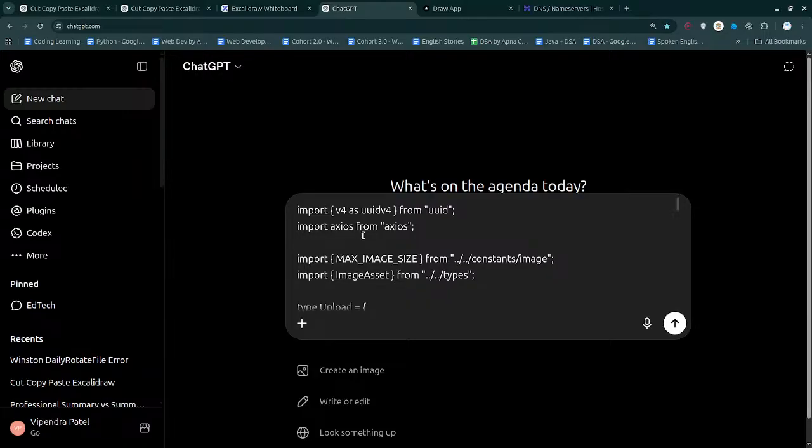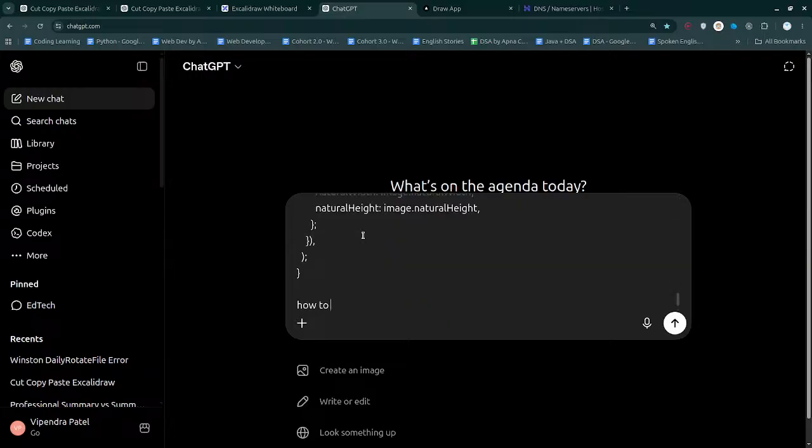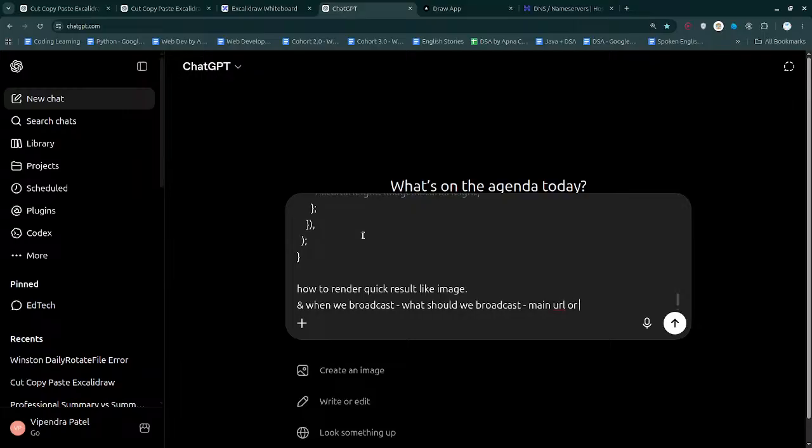Now the thing is how to render a quick result, like an image, and when we broadcast, what should we broadcast: the main URL, or the blob, or base64 URL?